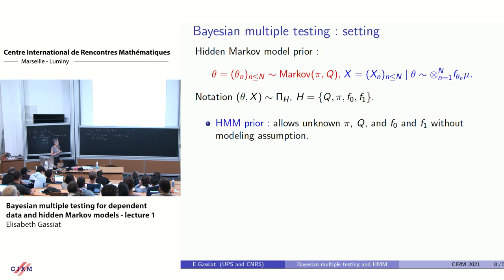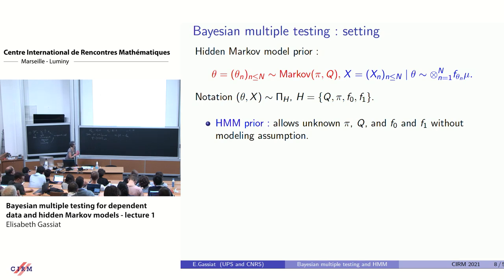The answer today will be that all this can be answered using some dependent prior, which of course applies in the setting of this prior. It depends on which Bayesian ideas you follow, but I'm not going to discuss such things. So here I put a prior on my unknown theta.